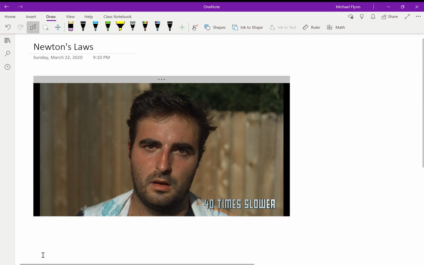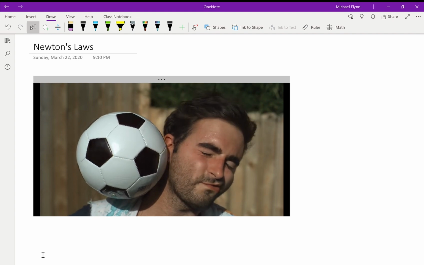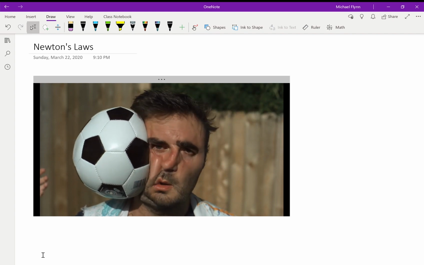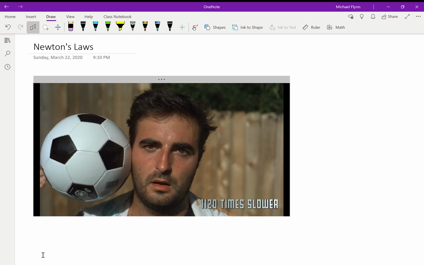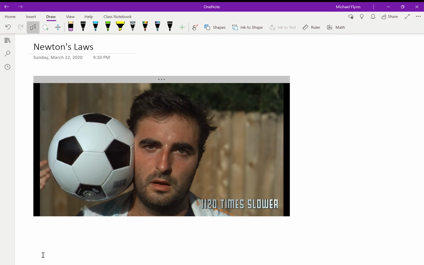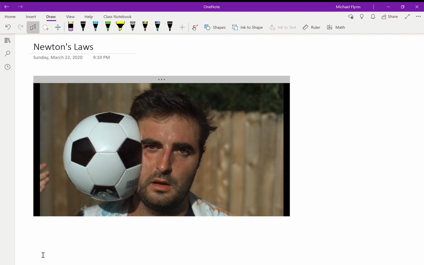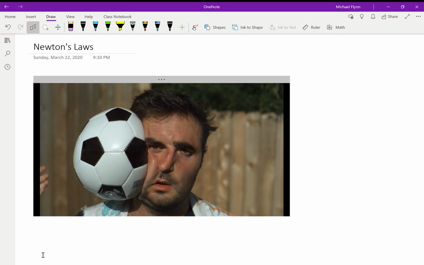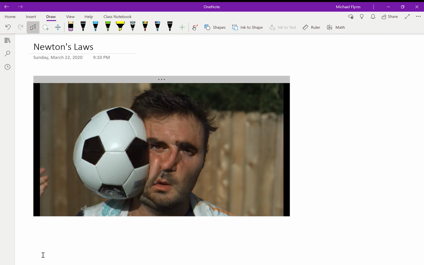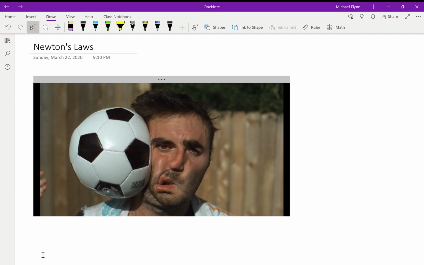Okay, so here comes the soccer ball, and then it hits him in the face. Notice what happens to the ball. I know the face is the primary thing, but the ball just sits perfectly still and the motion gets transferred into his face. So the ball's moving at first. All right, now watch his nose. His nose will seem to bend in an almost impossible way. It looks like it's broken. But it's actually lagging behind, and his mouth lags behind too, as his head starts to move very quickly to the right.